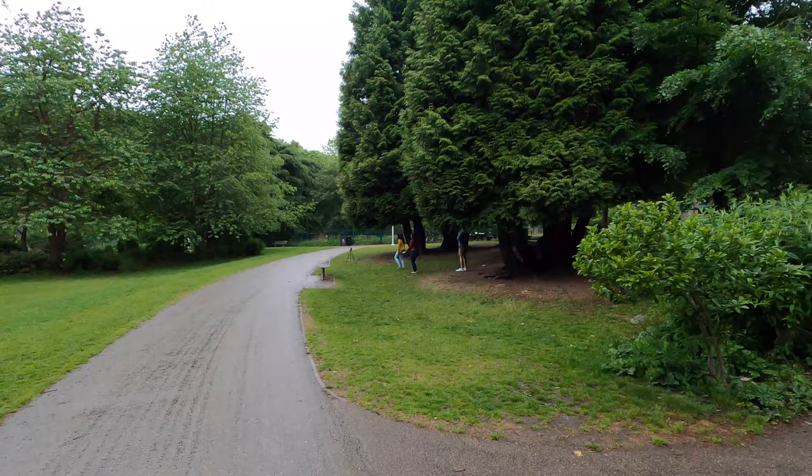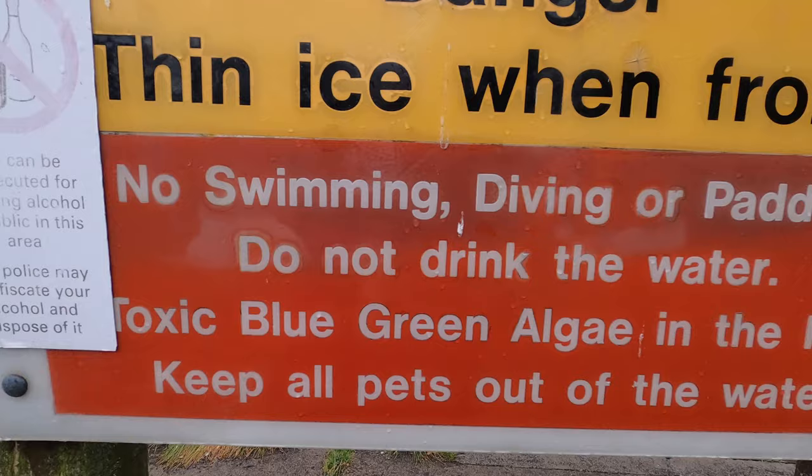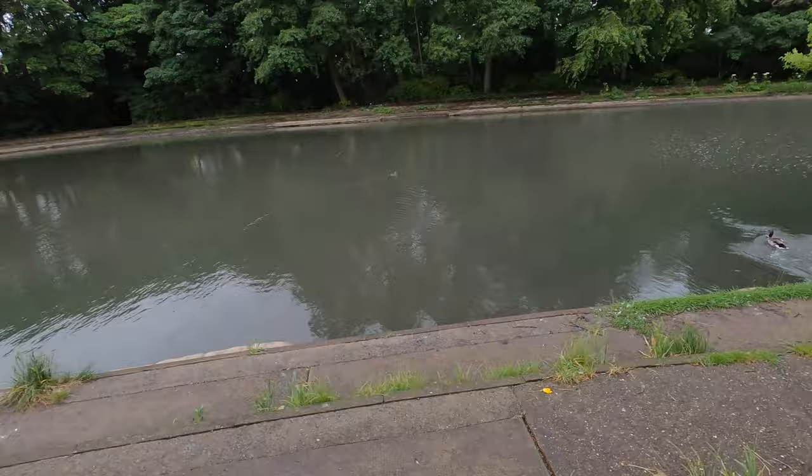Caught them again. Right, this is going to look odd for you because I filmed the outro back there in Jesmond Dene as we were walking back. But we're walking back a different way and I've come across a duck pond. More ducks. Quack, quack. So I just thought I'd film this bit too. So the outro is going to look out of sync, but so what? Do not drink the water. Oh, I was thirsty as well. I was just going to have a drink of that.